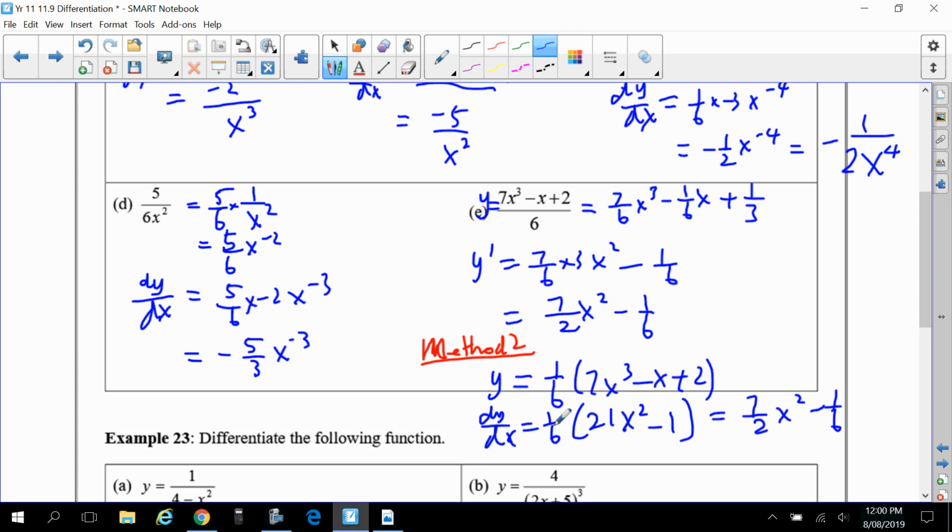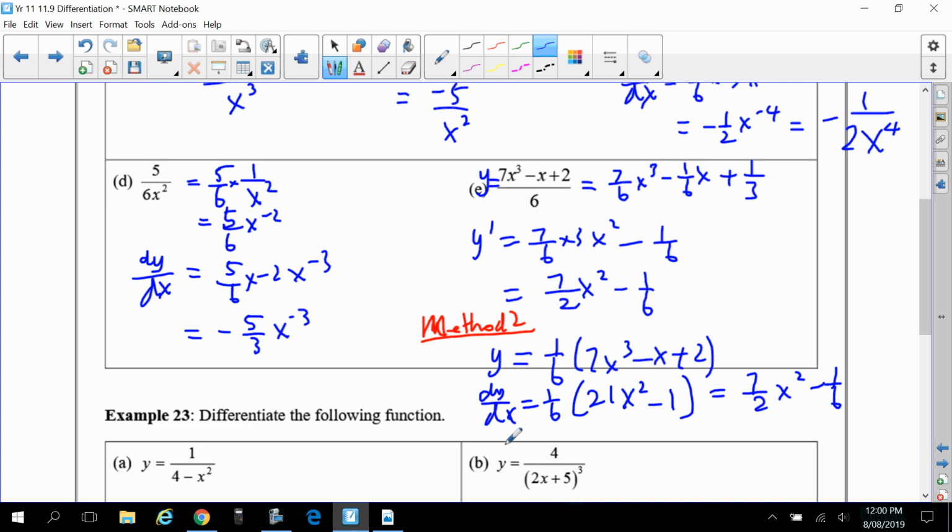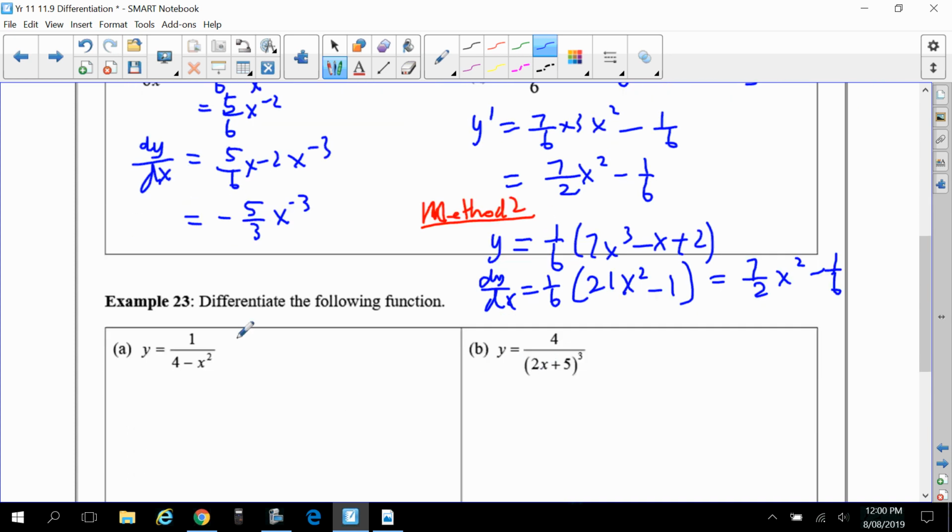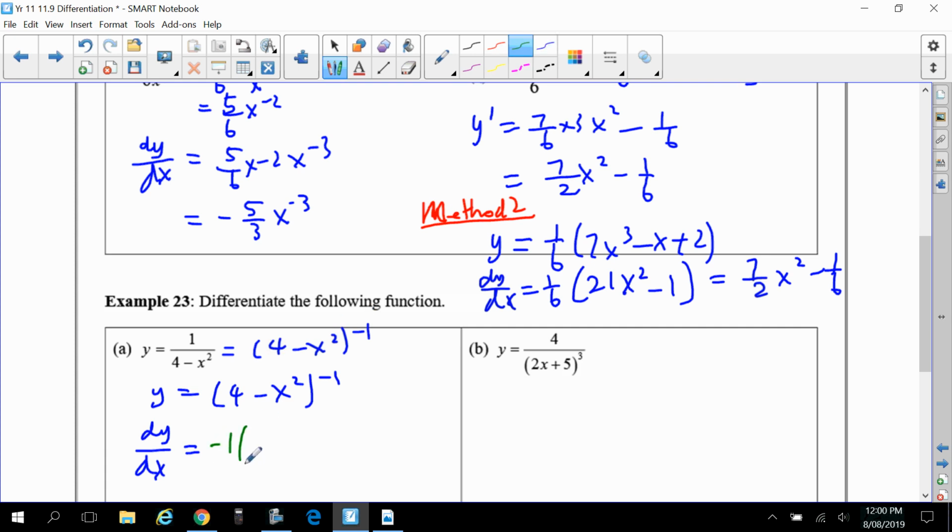The next two, we're going to use the chain rule. Again, this one will involve negative indices, so you can use the chain rule to differentiate these. How does it work? Make sure you write it like this. Remember, with the chain rule we let this be u, but that's a bit slow, I'm sure you think so. So dy over dx: differentiate the outermost bracket first, so you get -1, -2. Whatever's inside stays the same. Then differentiate what's inside, which is -2x.